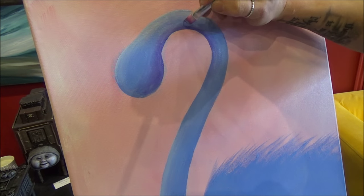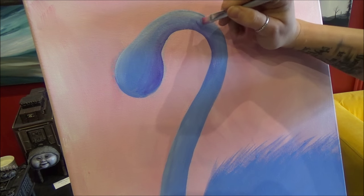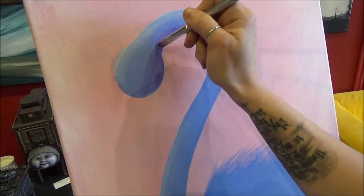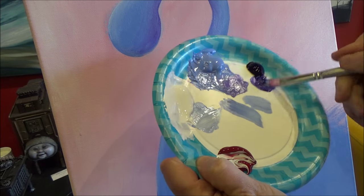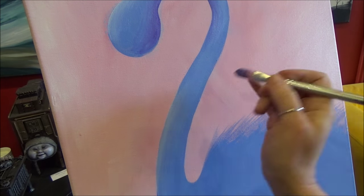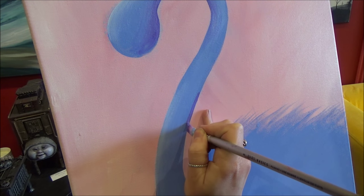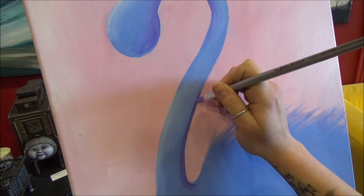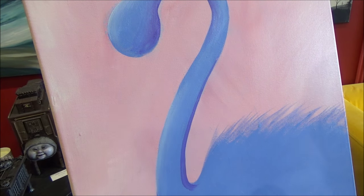Barely dusting the edge of the brush over that line, because remember, if I put full pressure on this brush, I'm just gonna lay down blue over top of the purple. Now the same thing here down the back of her neck. I'm gonna start highlighting or outlining. Let it kind of taper off up there.